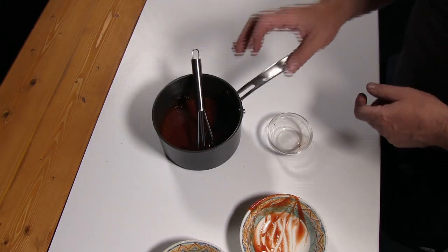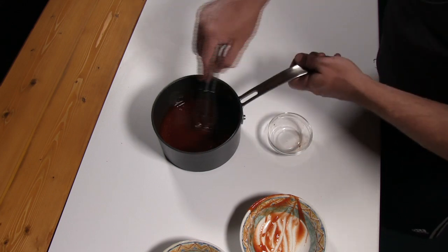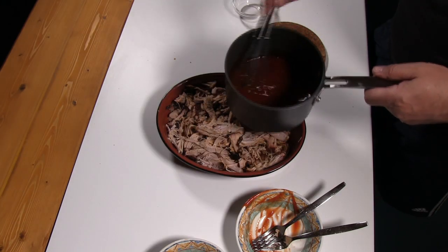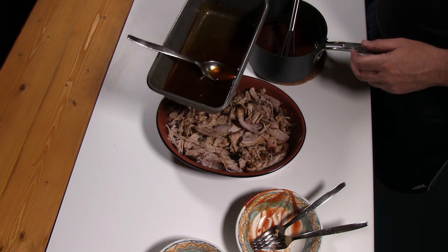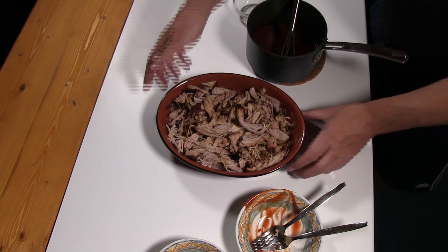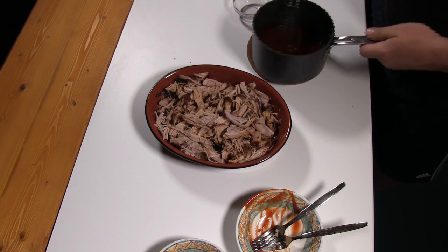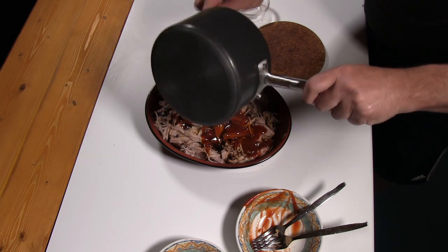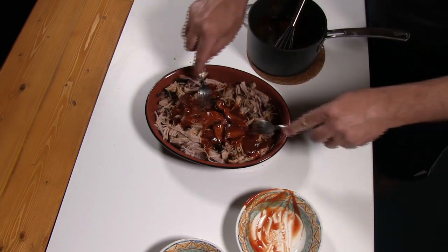I'm going to put this on a very low light, bring it to a gentle simmer and simmer it for five minutes, then it's done — we can then add this to our shredded pork shoulder. So that's the red sauce done — absolutely fantastic flavour, and a lot of that comes from the juices that dripped into the tray underneath. Seriously, if I could bottle that — absolutely amazing. The shoulder fell apart and shredded perfectly, but it's still really moist. I want to add the red sauce to it.